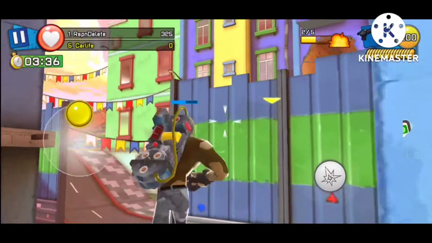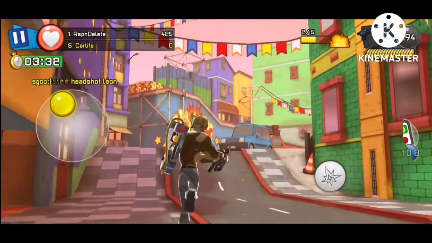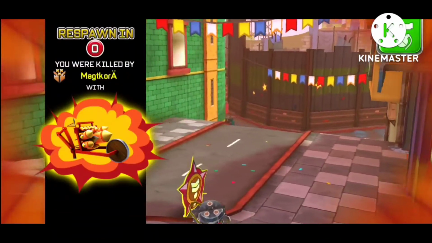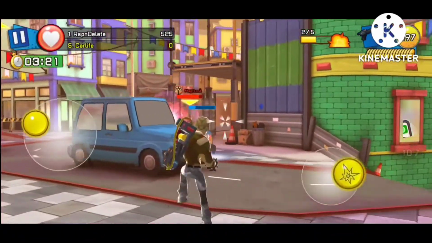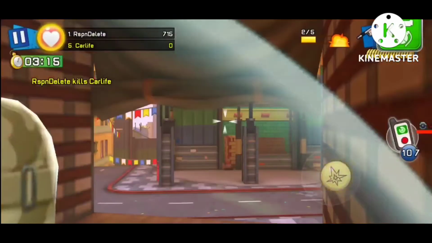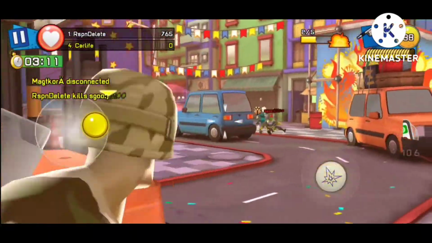Also not with the Proton Gun Gen.3, which is the next weapon that's coming up. So again, it's trying to get kills with every single weapon in the game, but sometimes trying just isn't enough. I'm not gonna get kills for every single one of these guns. As you can see there, it just gets shot in the back by the Paw, which is probably one of the most overpowered weapons in the game, if not the most overpowered weapon in the game of all time.